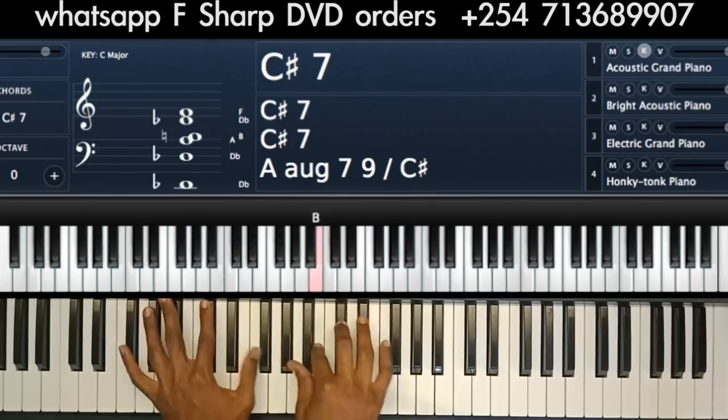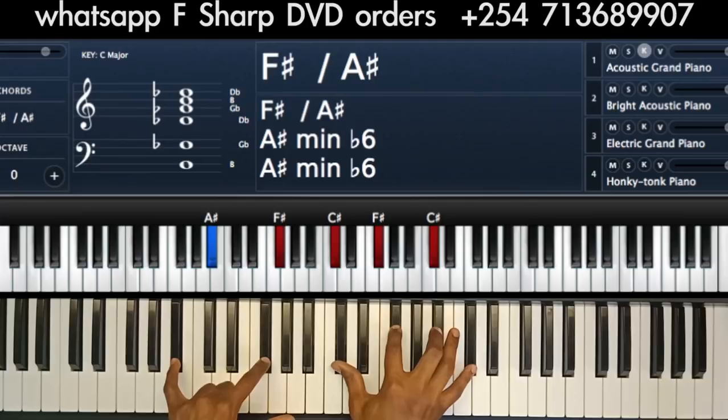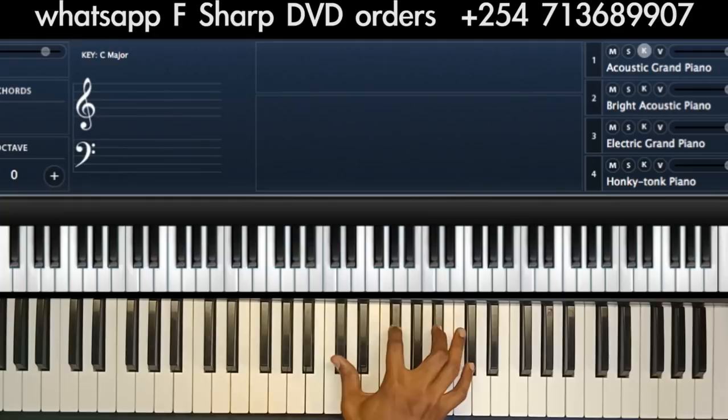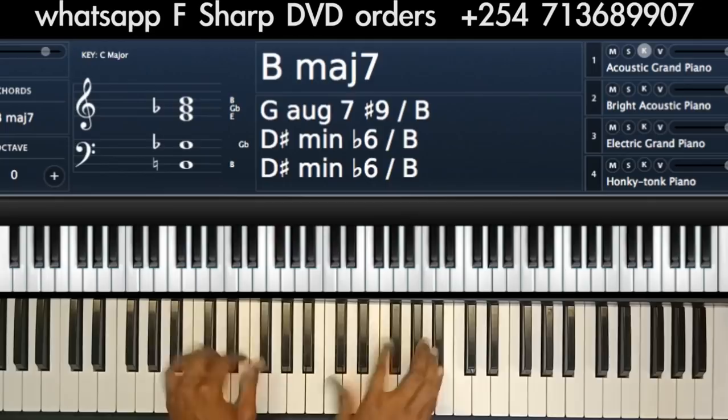So I'll play 1 over 3, which is F sharp major, over 3, which is A sharp on the left. And then I'm adding an F sharp also on the left. So that's the chord I have. 1 over 3, that means F sharp is chord number 1, A sharp is 3. Then to 4, B major 7.